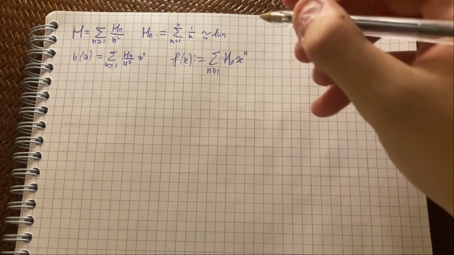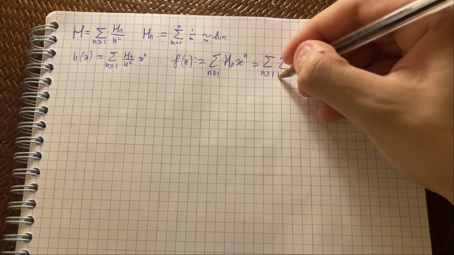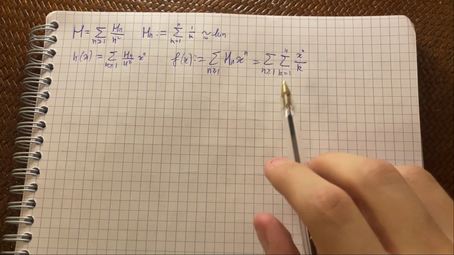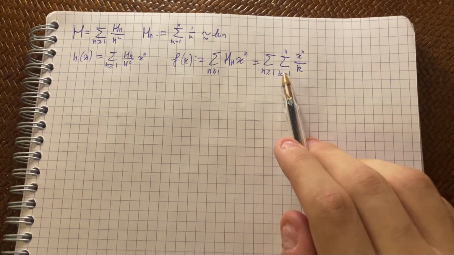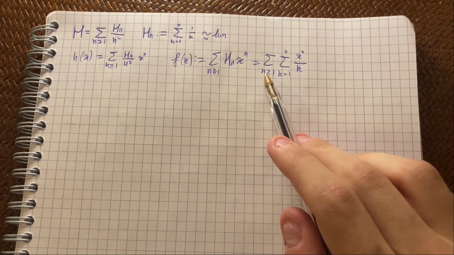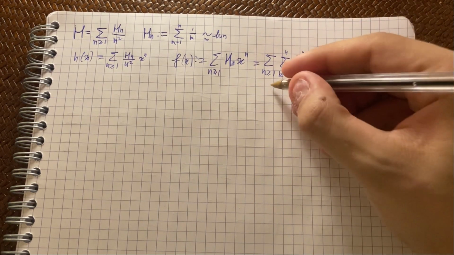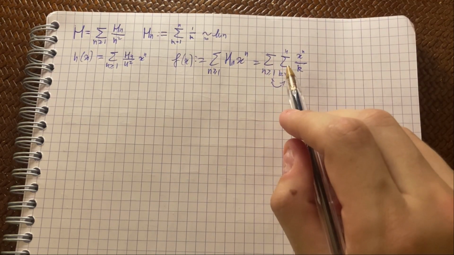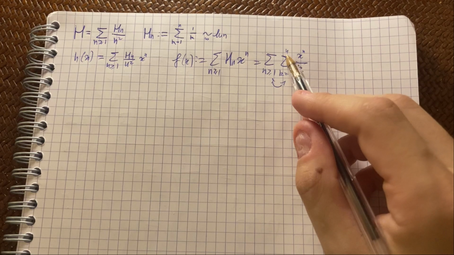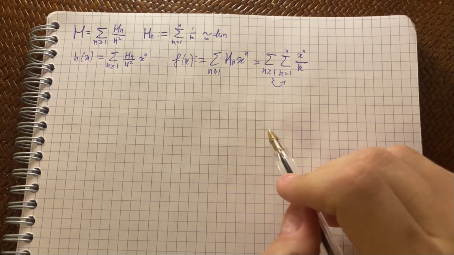Right now, unfortunately, we cannot, because here we have the series for n starting at 1, and here the sum for k from 1 to n of x to the nth power divided by k. And you see that the sum inside of the series is defined using the variable of the series. Here n is a dummy variable, and we use it to define the sum here, which goes from 1 to n. So we cannot just say, okay, we switch up the series and the sum, because in fact the sum is not defined outside of the series, because the n doesn't exist. If we just have f of x, we cannot define a sum from 1 to n of anything, because there is no n.